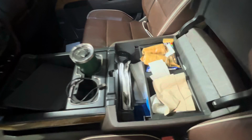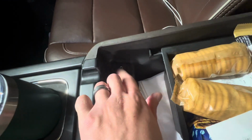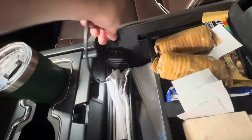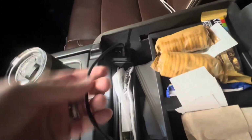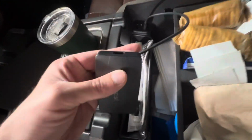I know that mine are in this middle console here. Excuse the mess here, guys. As you can see, I've got two ports right here. Both of these ports accept CarPlay. So I take one end of my USB cable and plug it in like so. Take the other end and plug into the USB side of the OttoCast.